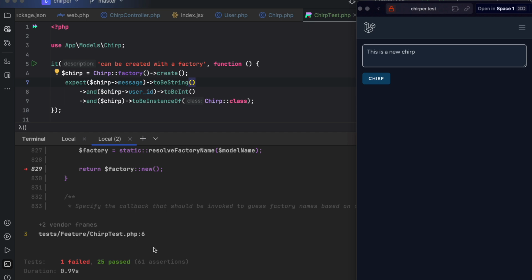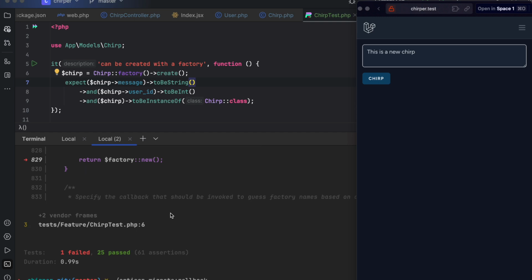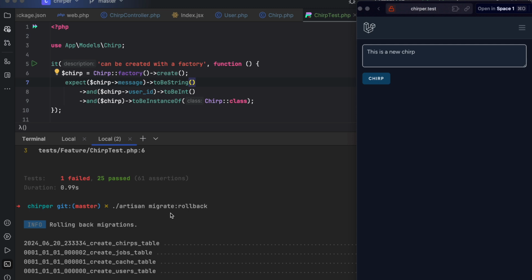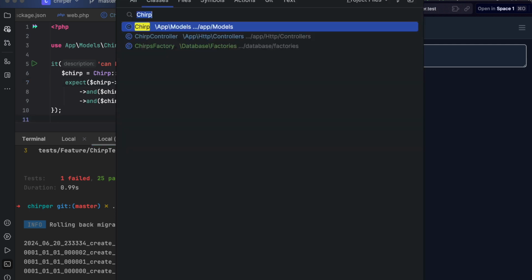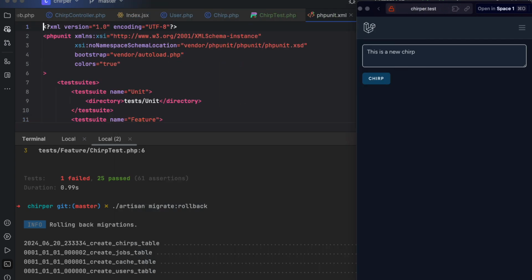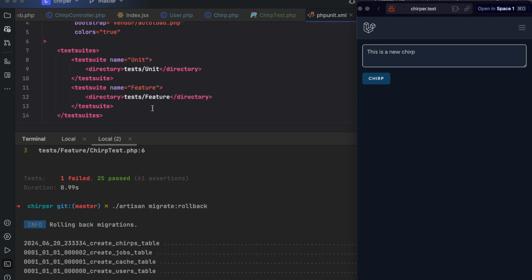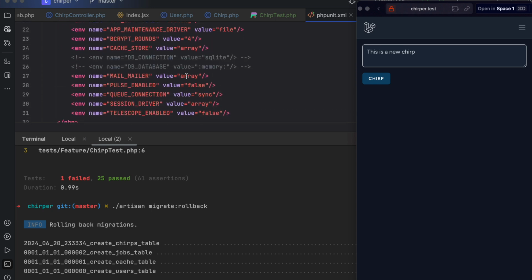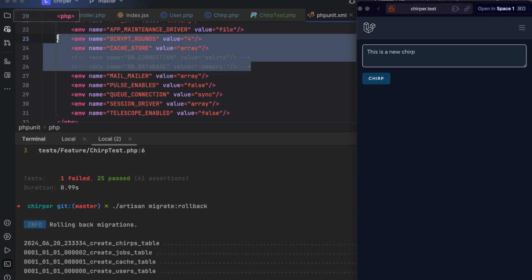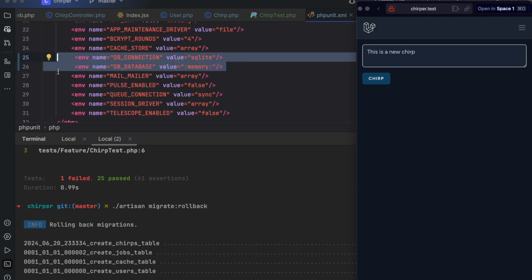And I did. And actually, what I normally would have done is I would have rolled back, or actually gotten to the point where I haven't done my migration yet. So let's roll back our chirp migration. And now, it should still work without... Okay, one thing I want to do real quick is set up a test database. And the easiest way to do that, a lot of times I like to use MySQL for it, but you have these things that are commented out. So you can start using a SQLite test database.